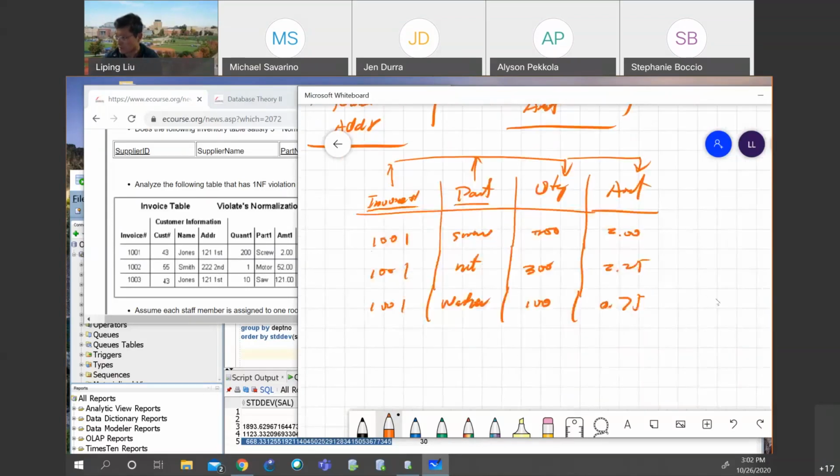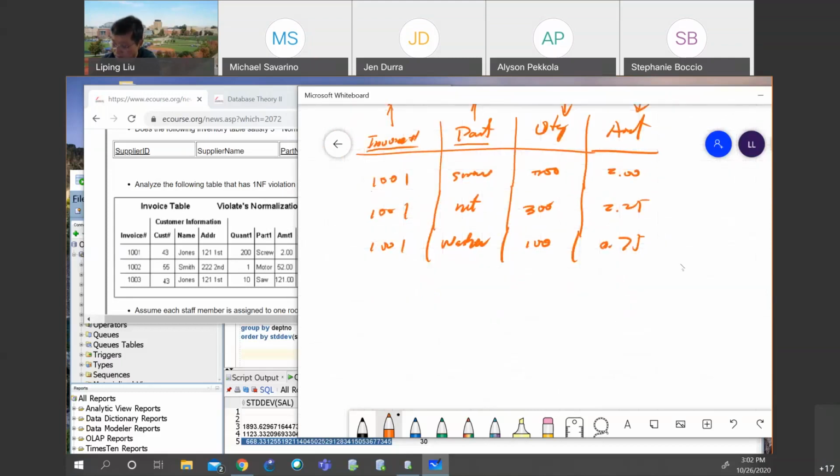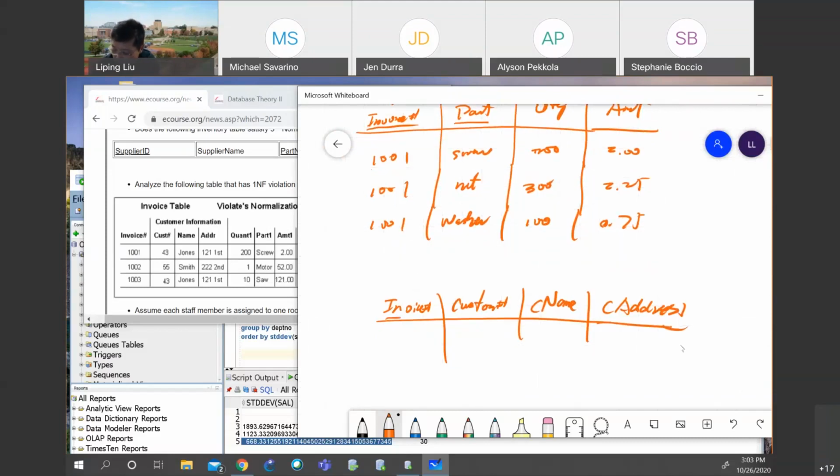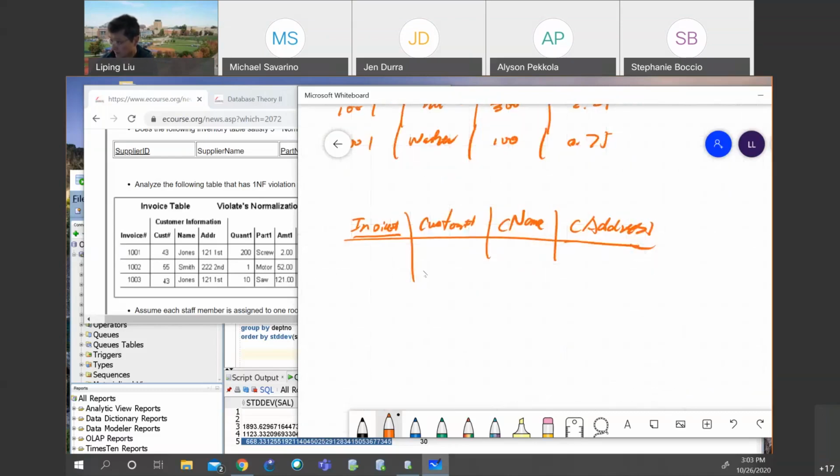The invoice number alone cannot be primary key for this one. Okay. So this table is for weak entity, and now let's handle the other table. So the other table will have invoice number, customer number, customer name, and customer address. Okay. Now let's look at this table. This table has primary key, which is invoice number. We already said that because each order is for one customer. Okay, so now let's see whether this table is in second normal form. I think it is because the primary key has only one column, right? So the primary key has only one column, so this table is already in second normal form.